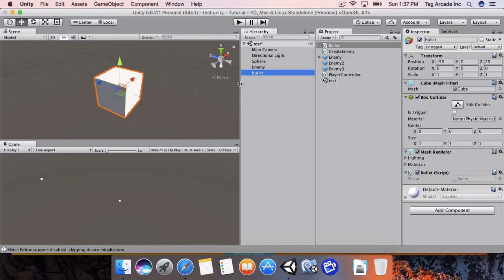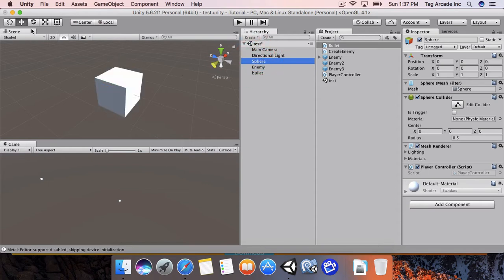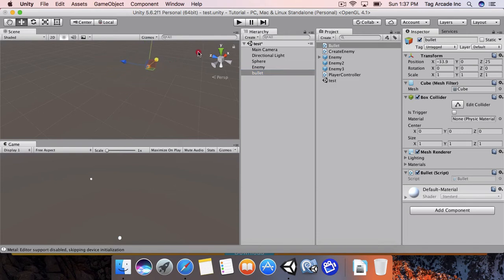The second thing is to make this a little bit more Space Invader-y, we want to move our player sphere a little bit closer toward the bottom of the screen. So let's move it to the bottom. And let's move the bullets sort of to the bottom of the screen too. So let's go, yeah, it's about right.